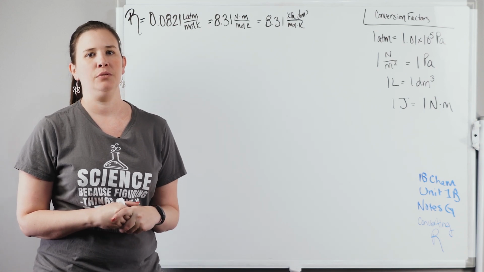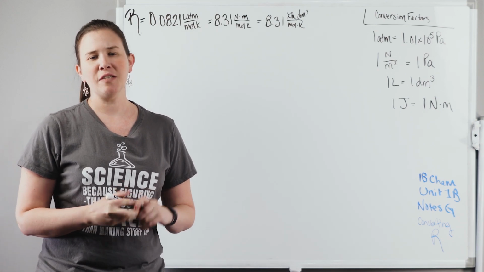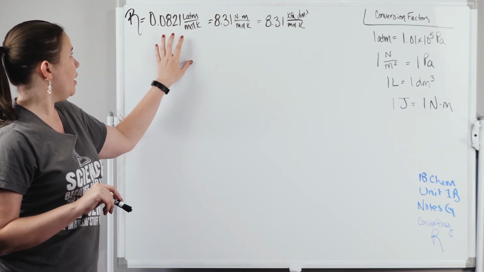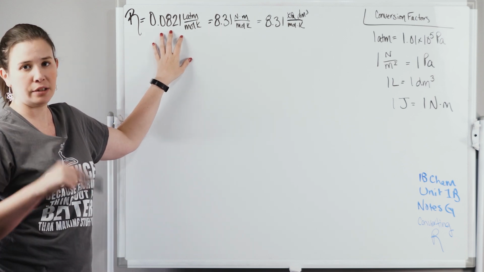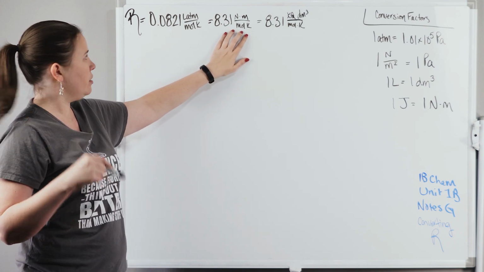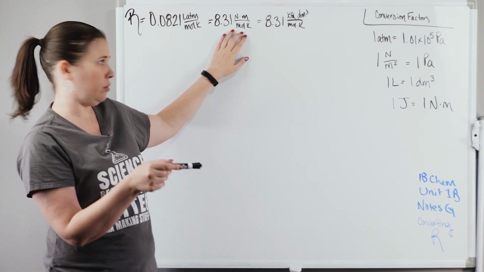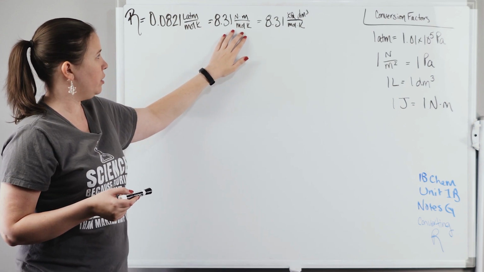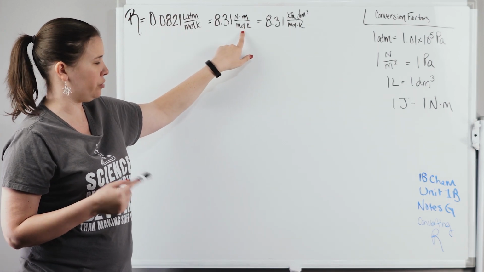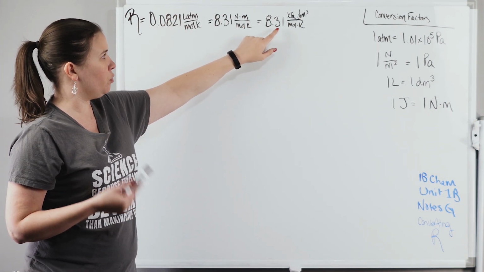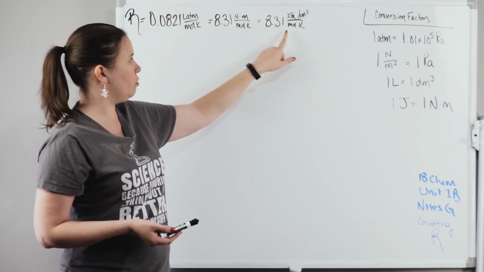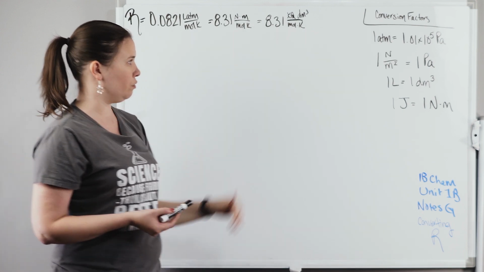Hey there guys, in this video I want to focus on the universal gas law constant. In honors we used it as 0.0821 liter atm over mole Kelvin. The IB data booklet will give it to you as 8.31 Newton meters per mole Kelvin. You may also see it in physics given as joules per mole Kelvin, because a joule is the same as a Newton meter. And then another form that I find comes in handy a lot, but the book doesn't actually give you, is 8.31 kPa decimeter cubed over mole Kelvin.